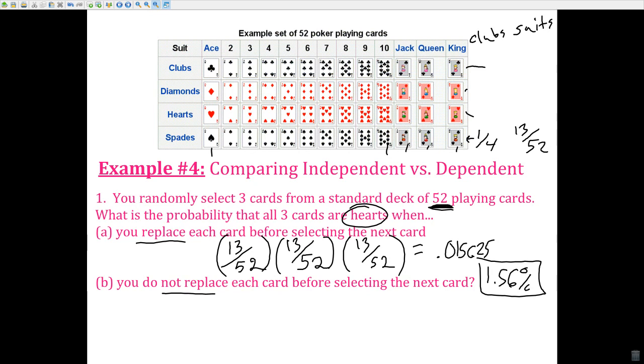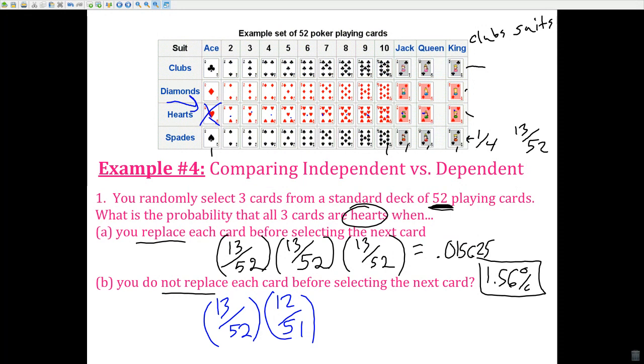I'll do blue. So the first time, right, you have a 13 of 52 chance. Now you're putting it to the side, right? Maybe you chose the ace of hearts. That's out of the deck. Now you only have 51 cards left, and you have one less heart in your mix, but you want to choose a heart. So how many do you have left? 1, 2, 3, 4, 5, 6, 7, 8, 9, 10, 11, 12. Right? That's what you want.